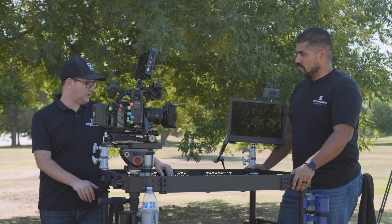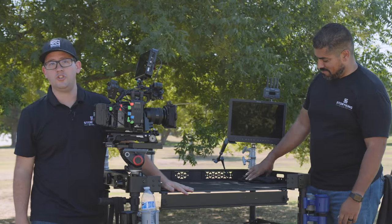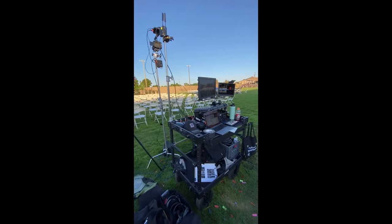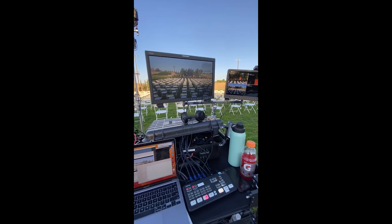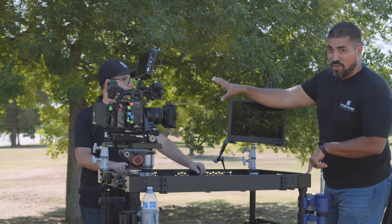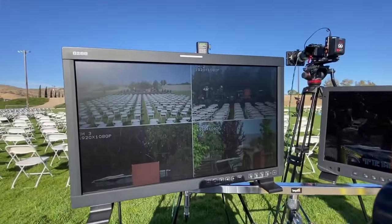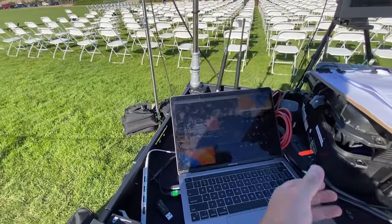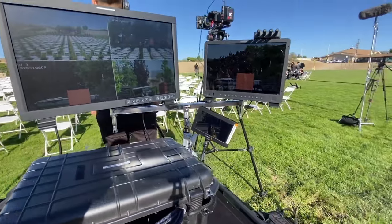We've run through a lot of features on this cart. For example, there's this nice fold-down lip here. You can use it as a DIT station, work from the front. We did this for a live stream where I sat here and used it DIT-style with a row of monitors, doing live switching for production — great for that. Because of these center mast risers, we had a double-header on there and were able to put a 21-inch monitor and a 15-inch monitor right next to each other from one corner post. On the other side we had a wireless audio receiver, so the entire enclosed station was self-contained on the cart. The year before, we had a whole table with cables everywhere for the same setup.